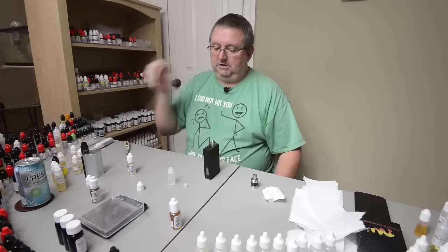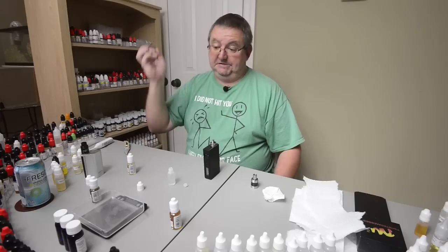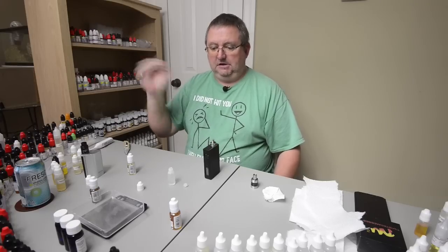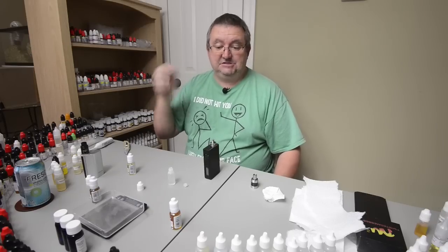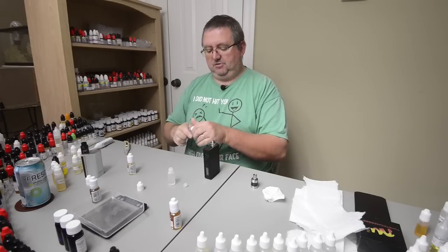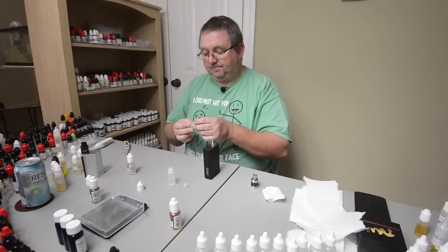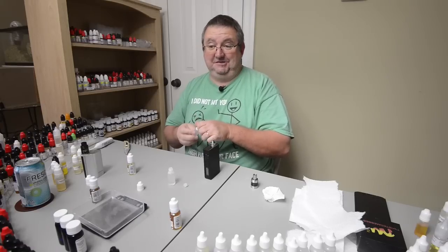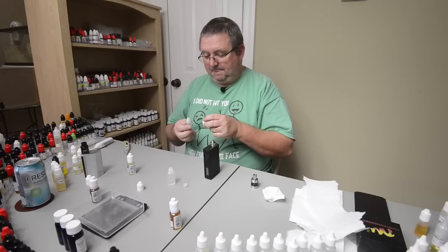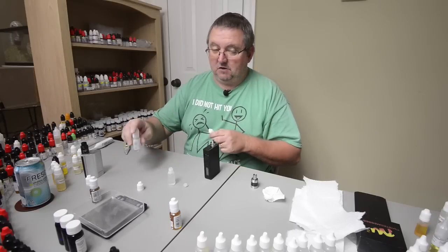Talking to Alyssa, she got me to try the sour apple — in 10ml of VG I put in one drop, shook it, and I could taste it just fine. Ended up putting two to three drops in to get it to my taste. Kind of surprised me that one drop could do that, and I won't be surprised if this one can do it as well. That's all it needs — that's really nice! You'd have thought I put two percent or something in there — that is one drop, one drop of alpine strawberry.